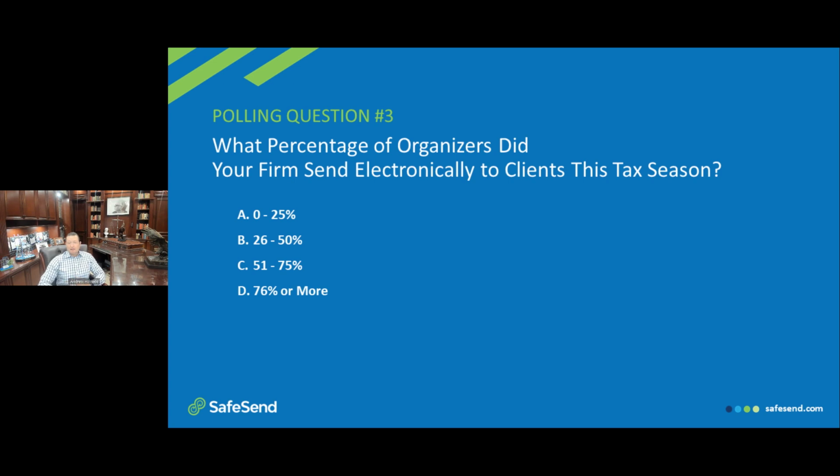Hopefully a lot of the audience is sending electronic organizers, because that just saves a lot of time and money for the firm. But most firms that do that, they typically send them out as PDF files. And it's not as easy as people think to get a PDF file to be fillable at the size of an organizer. And so I think the problem and solution here is that A, organizers need to be fillable, and B, organizers need to get smaller.